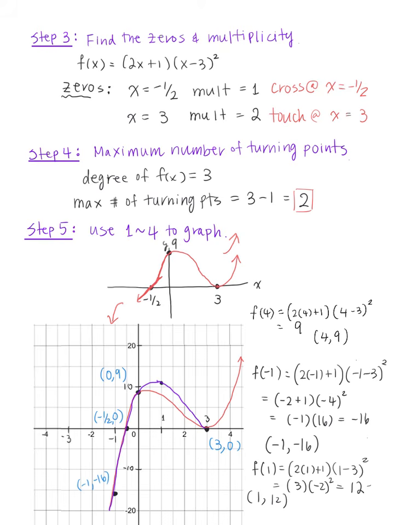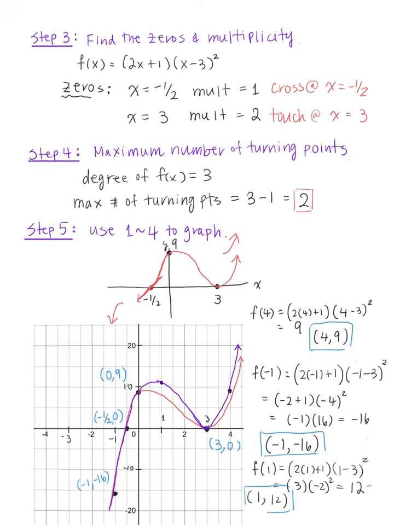All right, maybe I should be boxing this. Let me just box that. So these are all the additional points that we're going to plot. All right, so we got 4 comma 9. So where is it? We have a 4, and it's going to go to 9. Kind of close, but oh well. So 4 comma 9 will be right here. So it looks like our graph's going to look more like this.